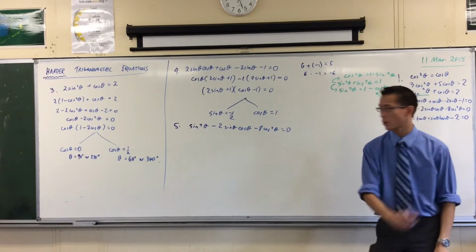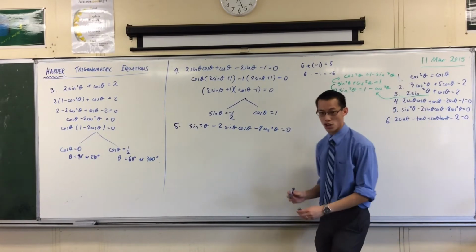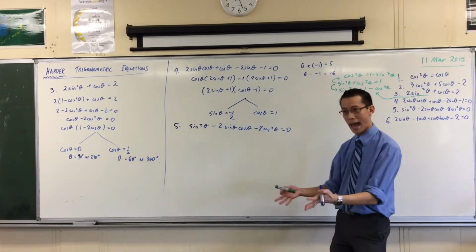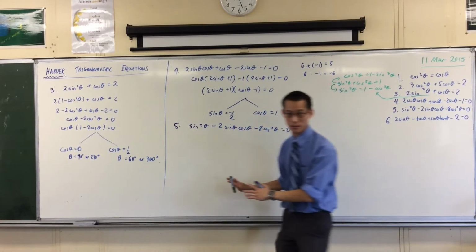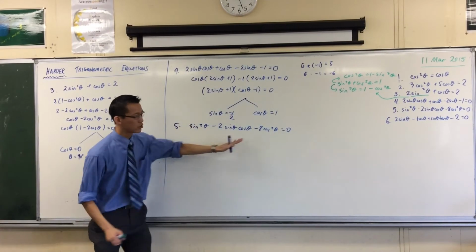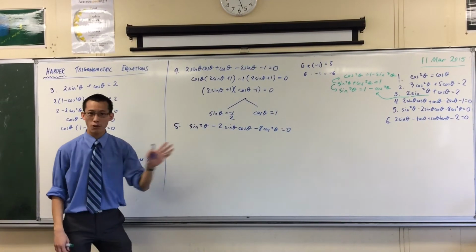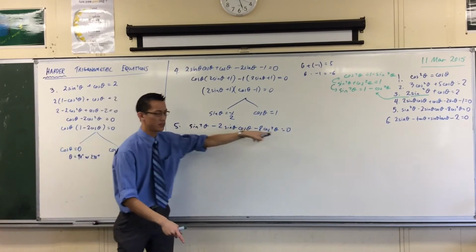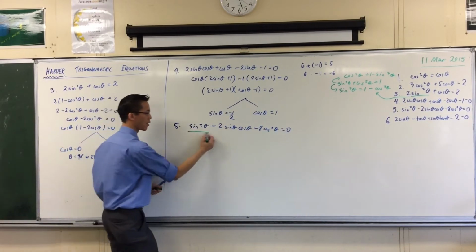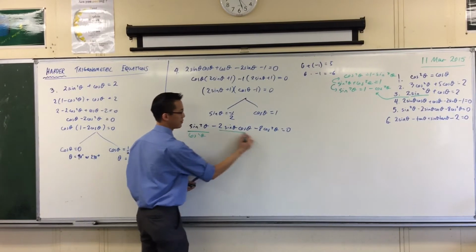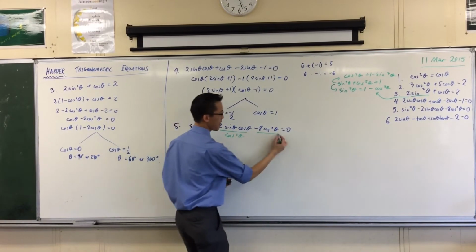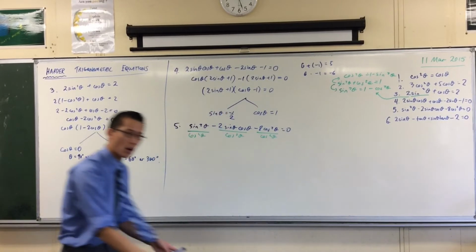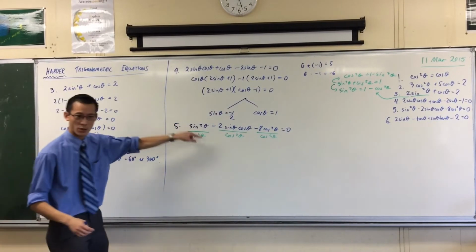Now, how do we make it look like that? What you do is you take all of your terms, every single one, and you divide by an appropriate power of cos. Let me say that again. You take every single term, there's 3 of them, and you divide them all through by cos or cos squared or cos cubed, depending on the powers that you have here. So in this case, I'm going to divide by cos squared. Every single term. Okay? So what I'm going to get on the next line is going to be sine squared over cos squared, which is?